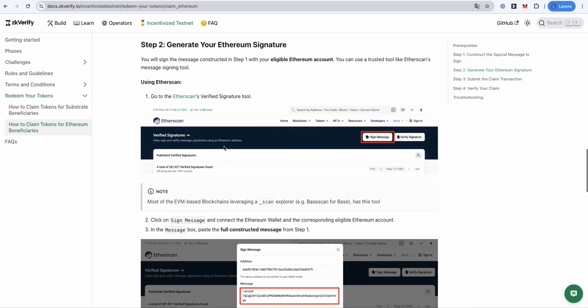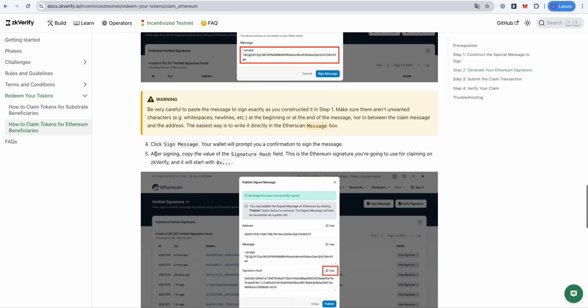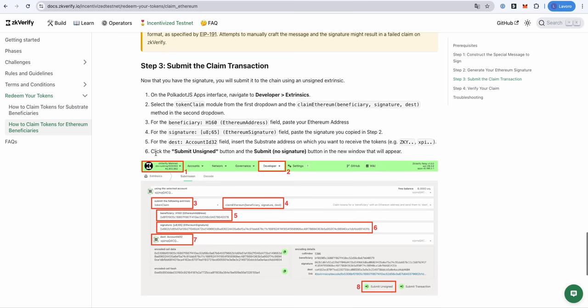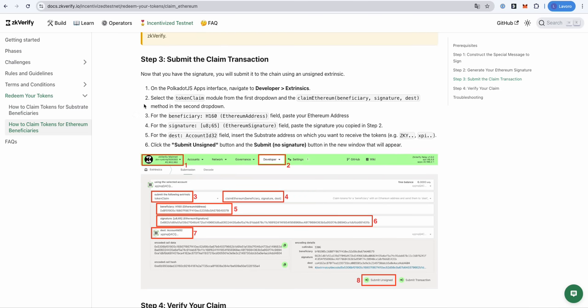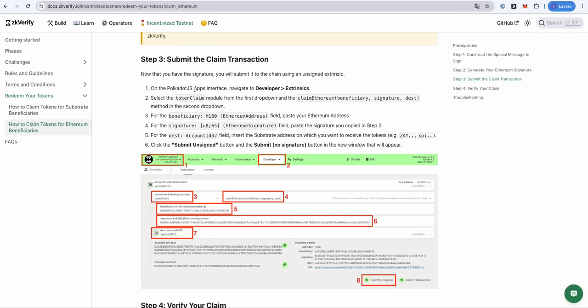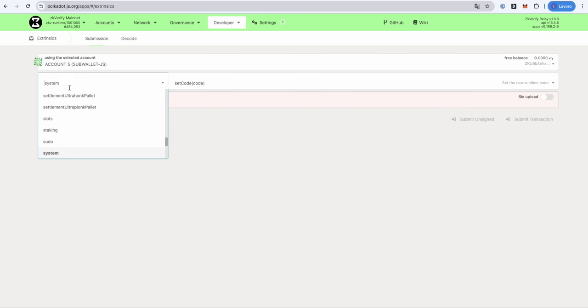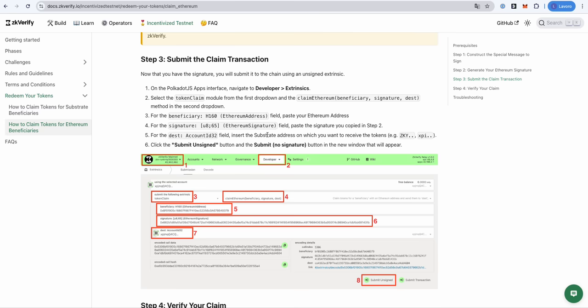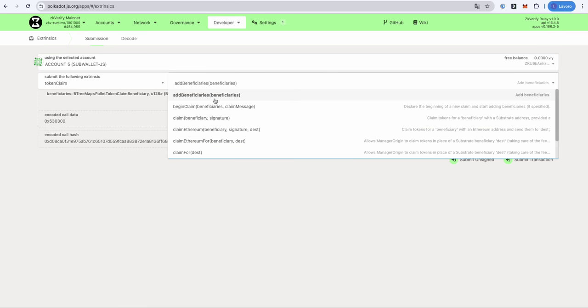Now, moving forward with the guide, the next step is to submit the actual claim transaction. So on Polkadot.js, let's now go to developer extrinsics, select token claim module from here, and select claim Ethereum beneficiary signature dest here.